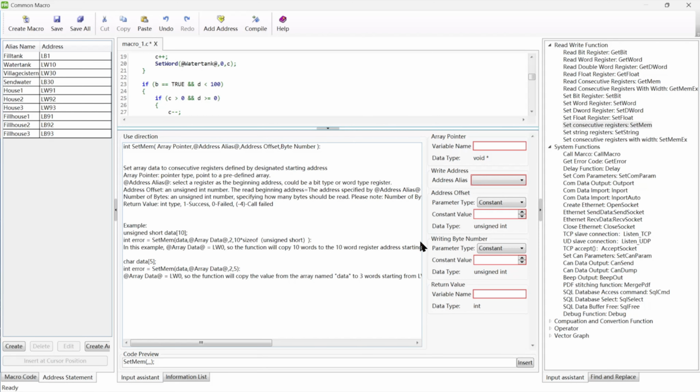The SetMem function is used to write data from a predefined array into consecutive registers starting from a designated memory address.